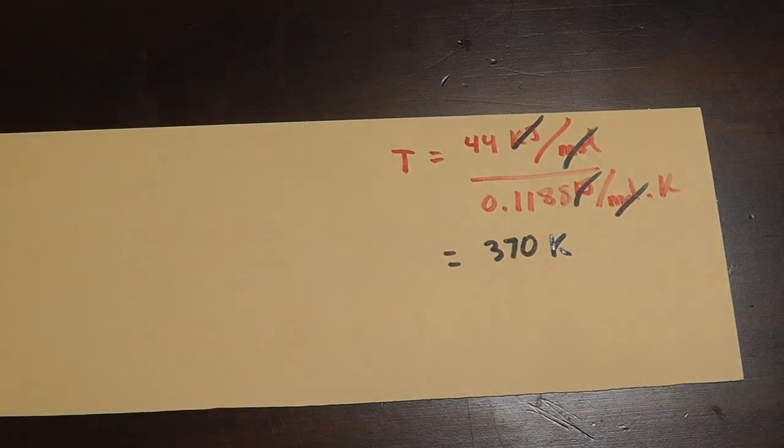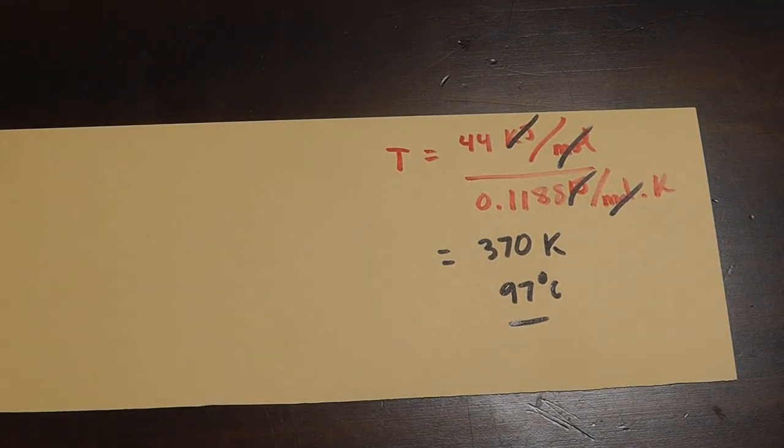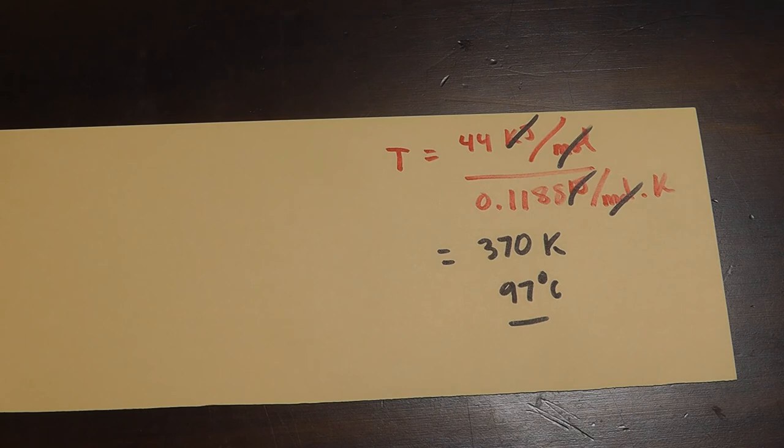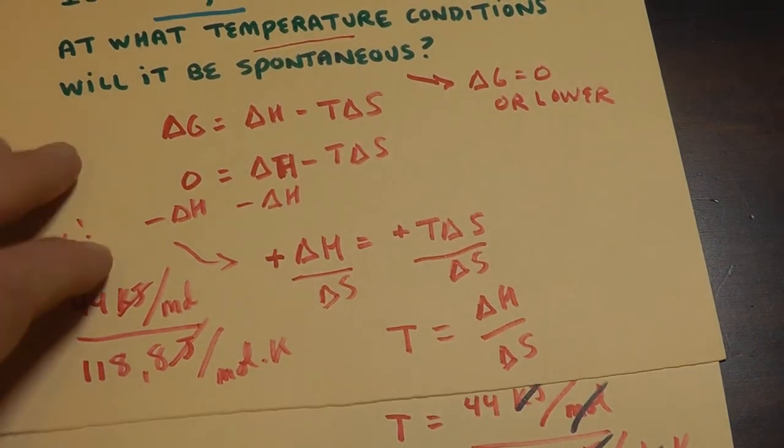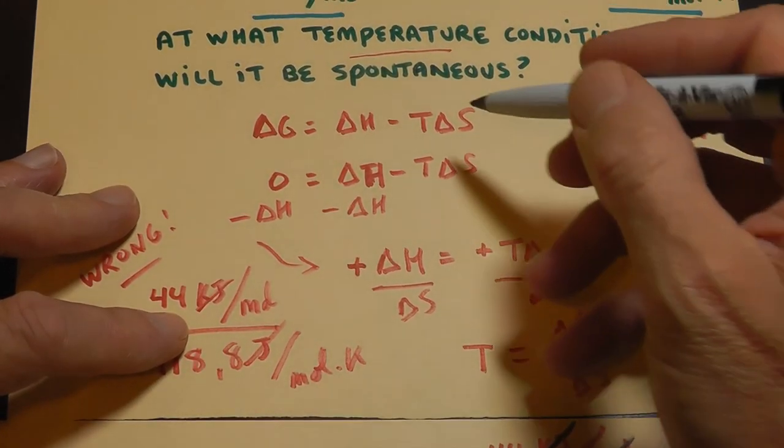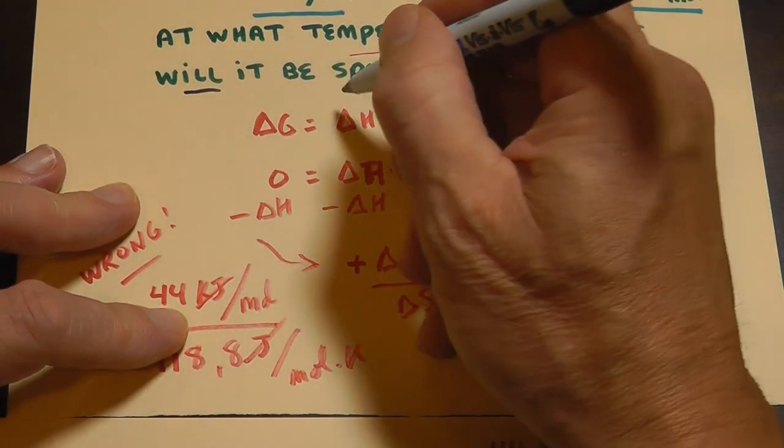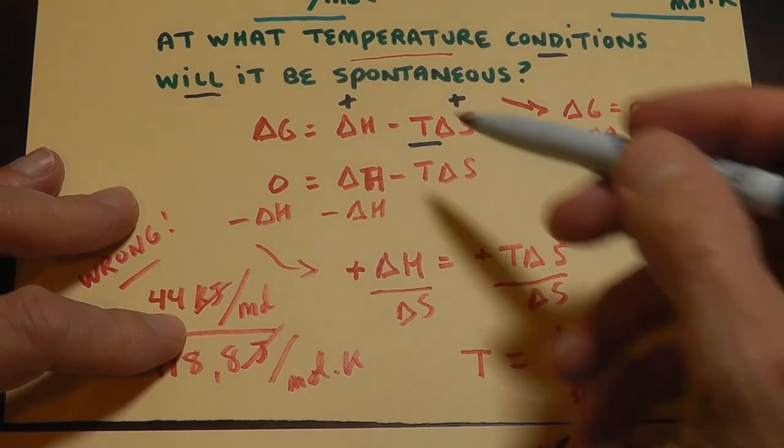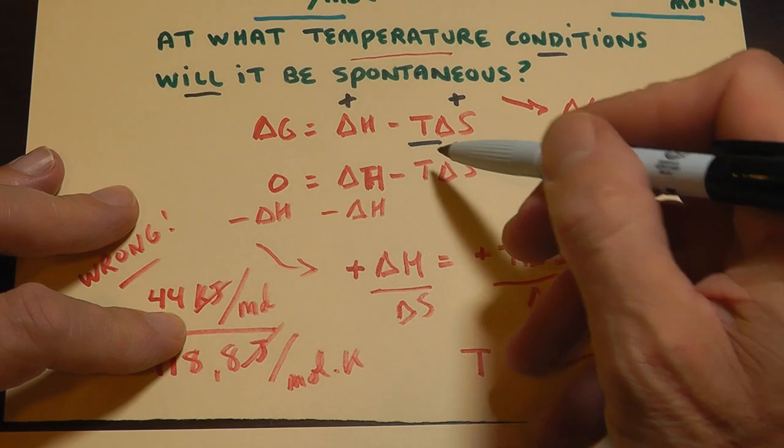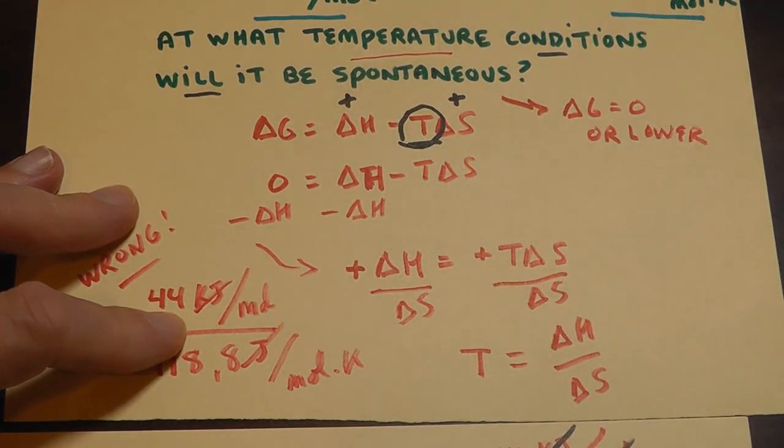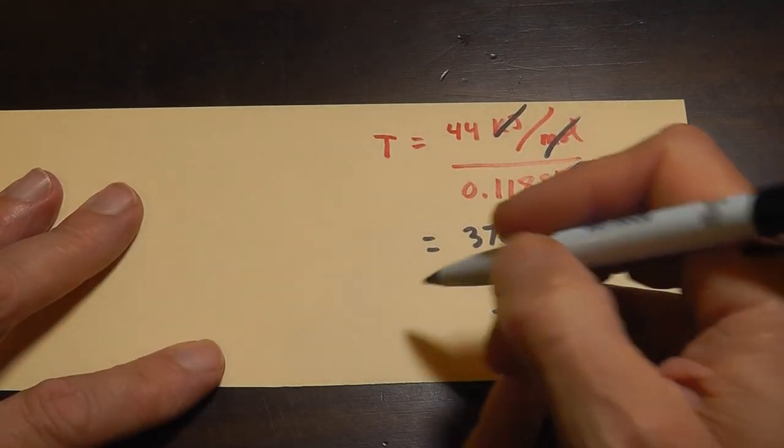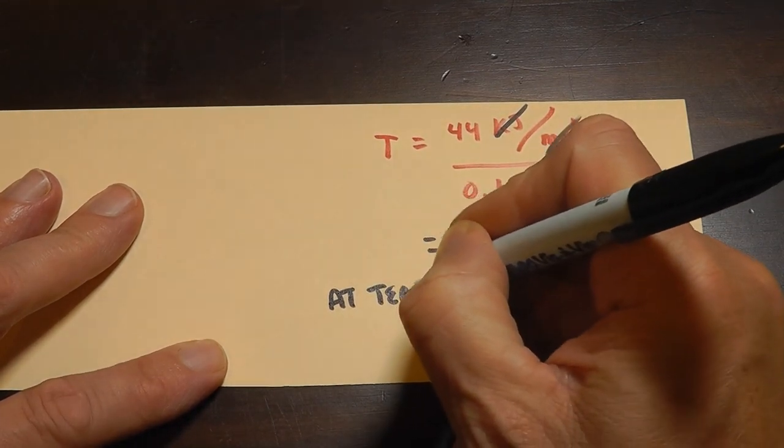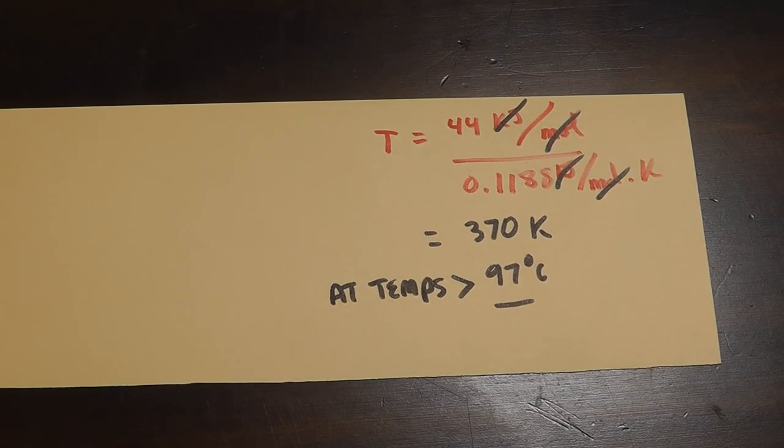370 what? One over one over kelvin. What's that in regular temperatures? Take away 273 is 97 degrees Celsius. What's that sound like? Sounds like, to me, that's the boiling point of water. That's when vaporization becomes spontaneous and there's complete bedlam because everything starts boiling in your pot of spaghetti. How can I prove if it's got to be greater or less than 97? This was positive, this was also positive. And so the bigger T gets, the more it's going to swing delta G negative. 97 is where it crosses zero, but when T is bigger, this negative term becomes bigger.